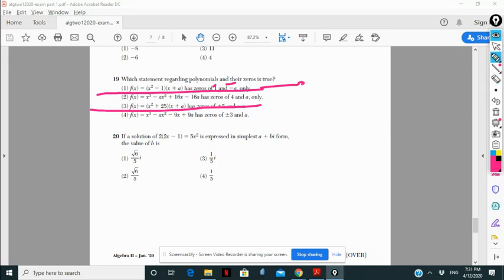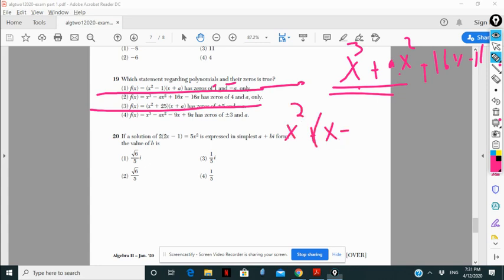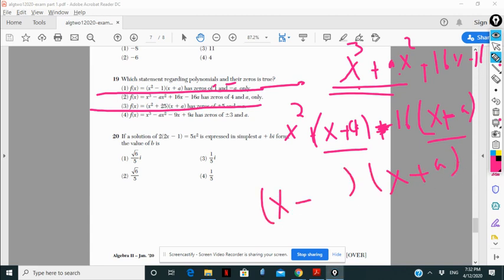So let's do number 2. What is the common factor? I'm going to group a: x squared plus 16x minus 16a. Here I have x squared multiplied by x plus a, and over there I have 16 times x plus a, taking negative 16 to be plus a. So I have the same parentheses, x plus a and x squared minus 16. So I have x equal to plus or minus 4 and x equal to negative a.